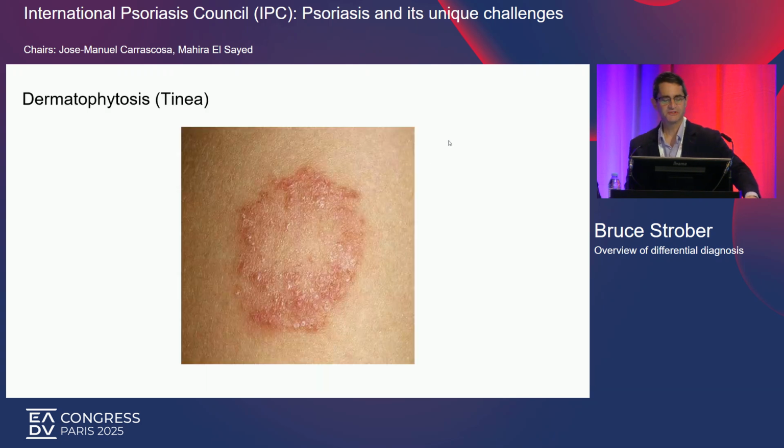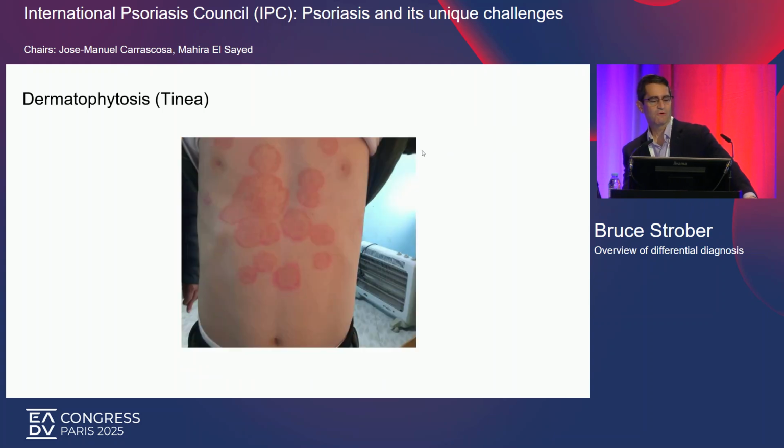Finally, infections, which could be as simple as tinea corporis in this instance, but any type of tinea. Tinea in the groin or intergluteal area could be mislabeled as inverse psoriasis. So you have to make sure either you do a KOH or you do a skin biopsy. Here's tinea corporis. It might be hard to mistake that for psoriasis given the quality of these annular plaques, which are much more typical for what they call ringworm, as the name has it.